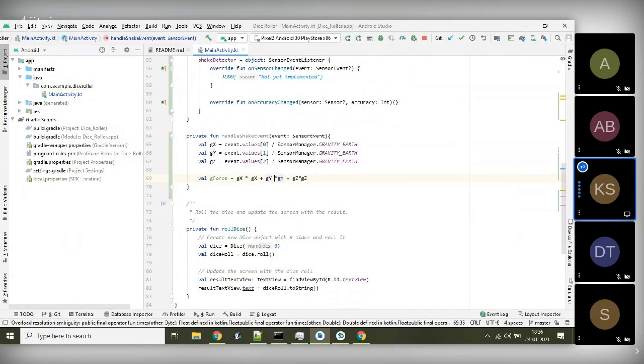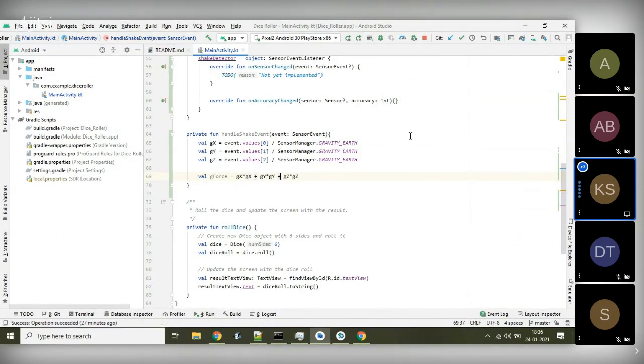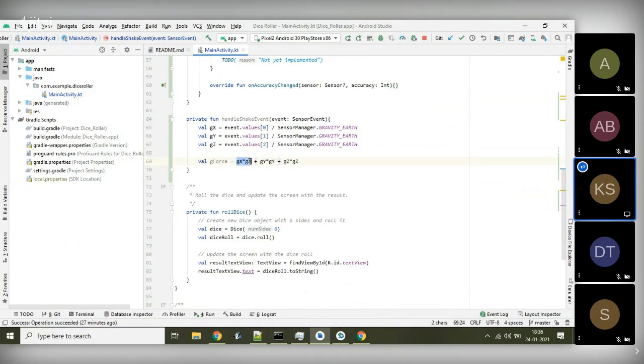I like to club these values together so that it is easier to read. This is the standard formula, and you will need to take the square root of that, so sqrt of that. This is the standard Pythagorean distance formula for finding the distance between three coordinates in three-dimensional space.